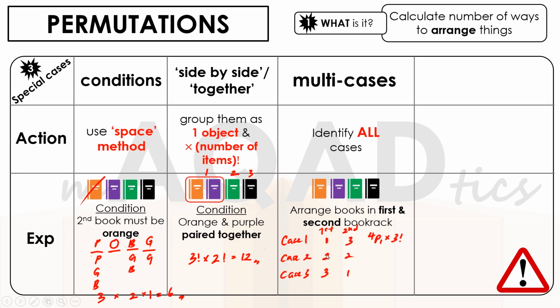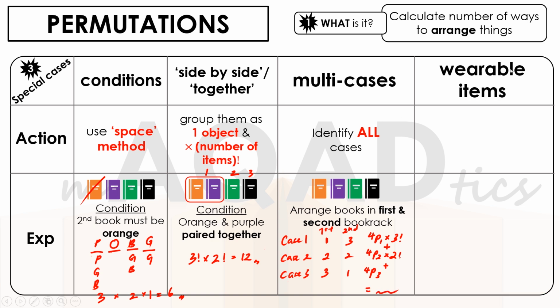Second case is 4 books, we choose 2. So here it would be 4P2. And then we have 2 books left, so we need to arrange the 2 books, so 2 factorial. And lastly, for the third case, it would be 4 books, I choose 3, so 4P3. And then we have only one book left. So this one no need to multiply, just 4P3 is enough. Then to find the total ways to arrange these 4 books, we just need to add the possibilities together to find the answer.